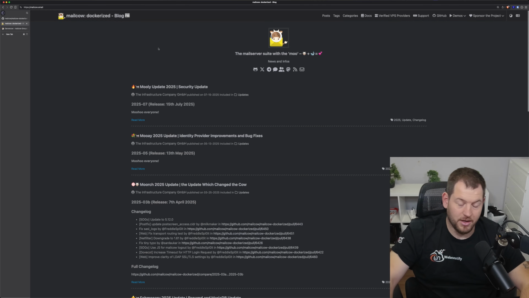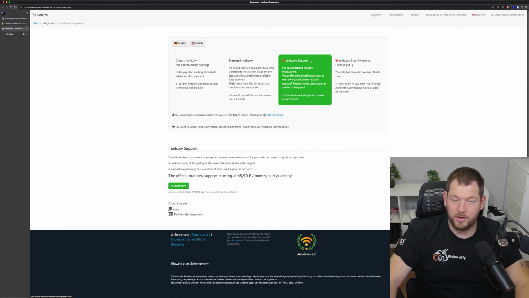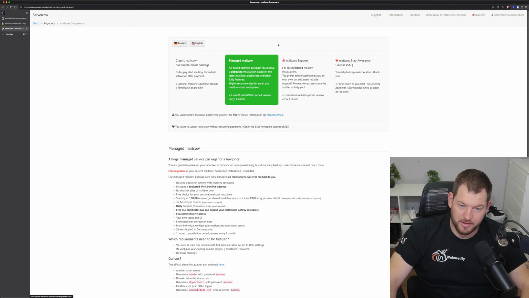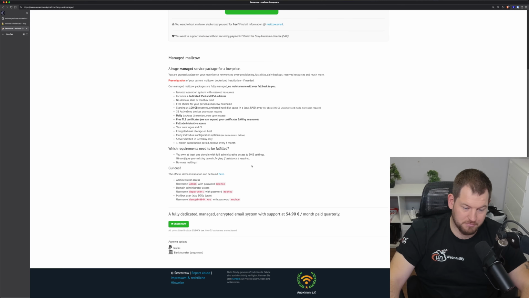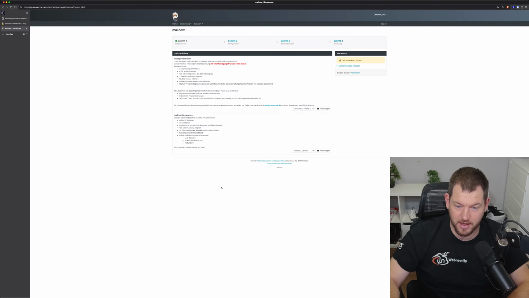All right. And also, if you really don't want to handle the email and still want to use an open source project, Mailcow offers managed hosting for the email server, or even they can offer you support for your own instance. All links will be in the description, but when you go to manage Mailcow, you can see it's really cheap. They will handle everything, the server, the installation, so you don't need to worry about anything.